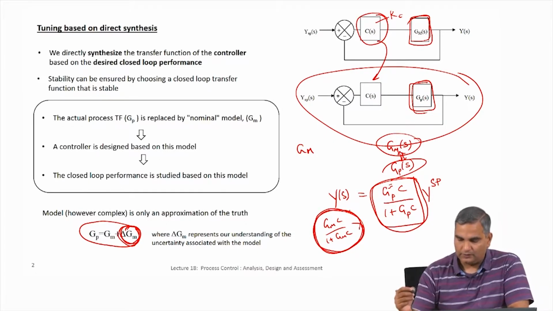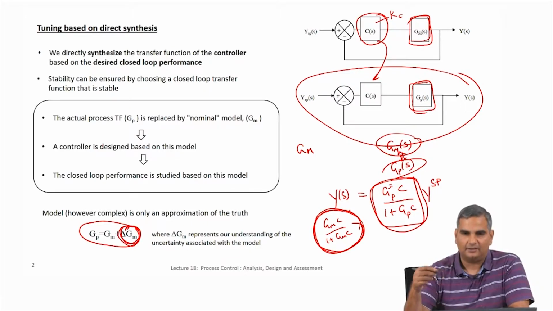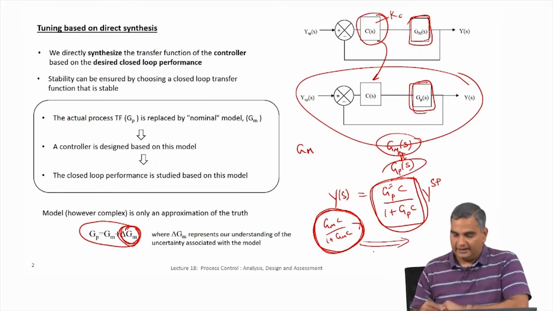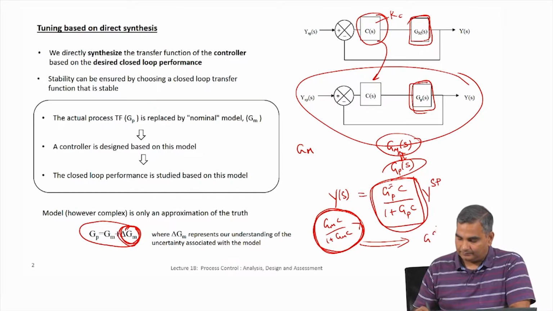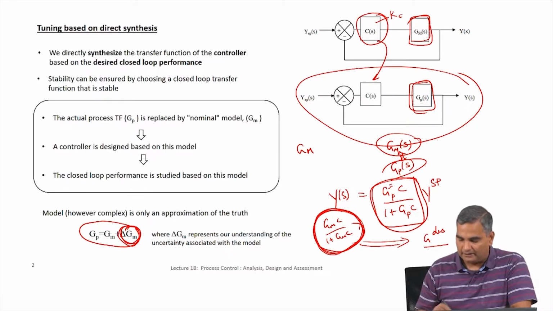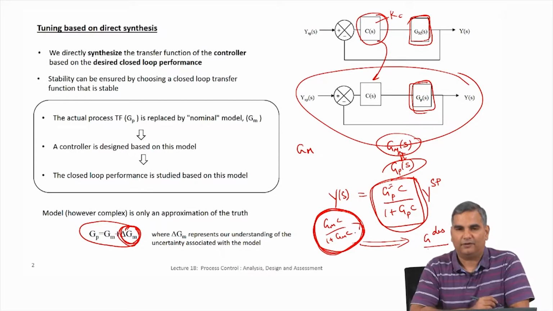Instead, another way to think about the same thing is, this is what is ultimately deciding the performance in the closed loop. So, instead of doing all these complicated things where you choose a control structure and then back off and so on, why not I specify what my performance transfer function is. I directly say I desire a transfer function of this form. Now, this is what I will get from a control design, this is what I desire. If I equate both of these and then compute a controller, then once I put that controller back in, I will get my desired performance.